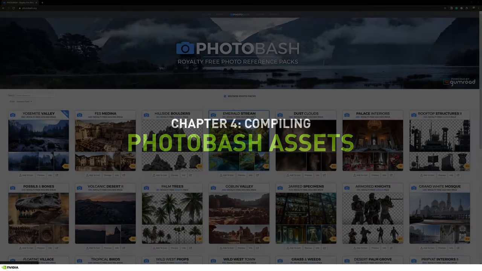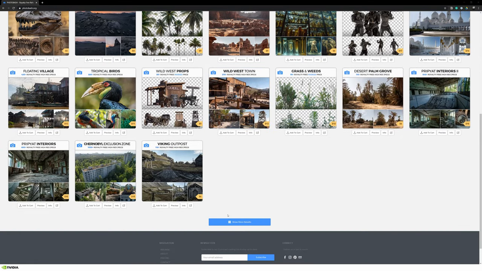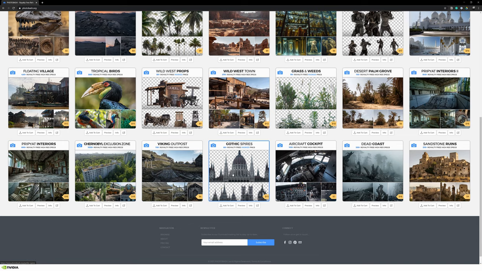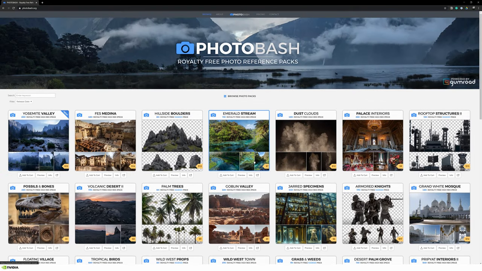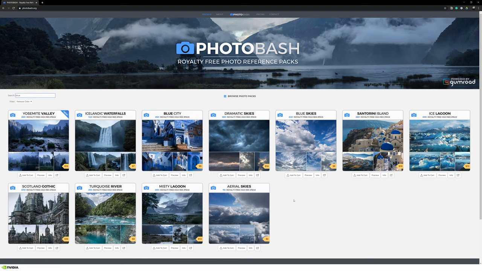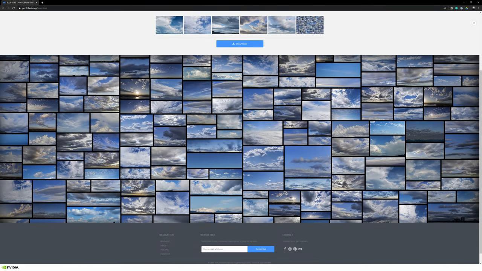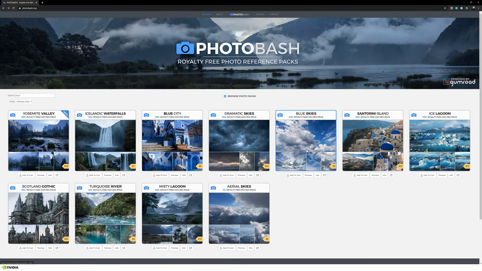So now it's a good time to talk about photo reference. I will be using reference from photobash.org, which I am co-creator of. These are royalty-free photo reference packs with really amazing assets of many different locations around the world. I will be using a couple of skies, a lot of VFX packs that you can see right here, probably some flames, some embers, maybe some dust clouds. I'll be using skies, I mentioned, probably some blue skies, because that's the mood I'm going for, a midday look. So if you're in need of any photo reference, feel free to check this website out.